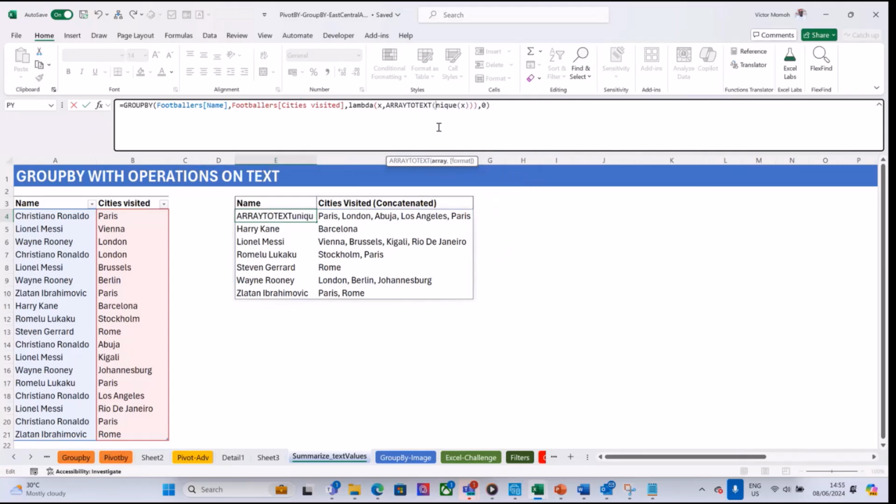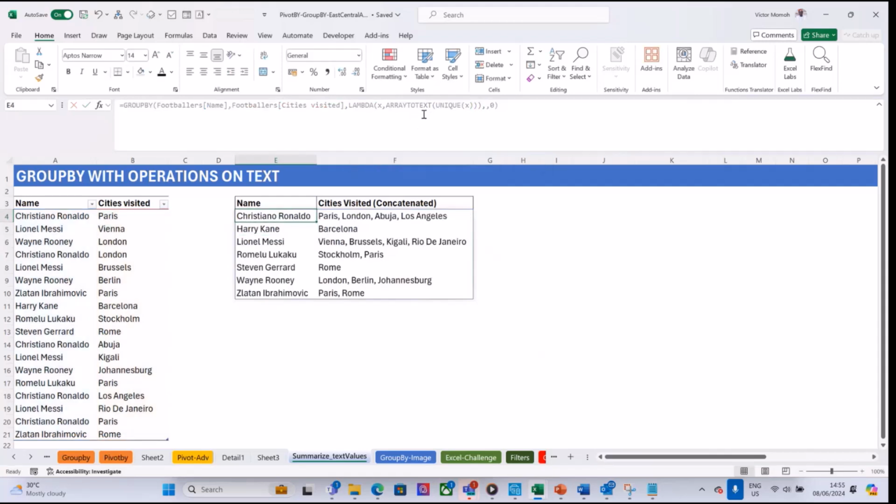Okay, just so everybody understands, this is where it gets messy, right? What I'm saying here is: take a unique list, which is take a unique of all these cities. Once you've taken the unique, then do an array to text of it. So let's hit enter now and see what happens. Do you see that one of the Paris is gone? You're left with just one. Okay, so now you've done it and you've gotten the answer this way.